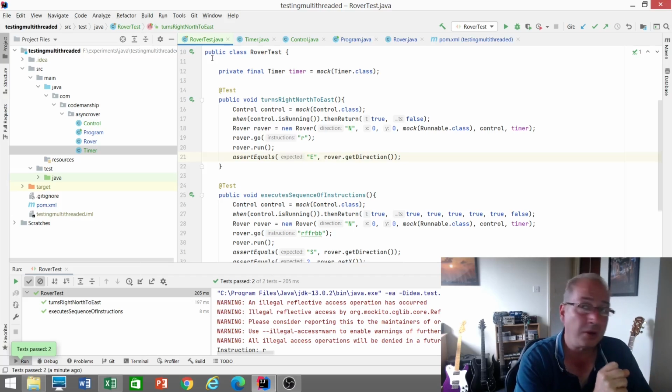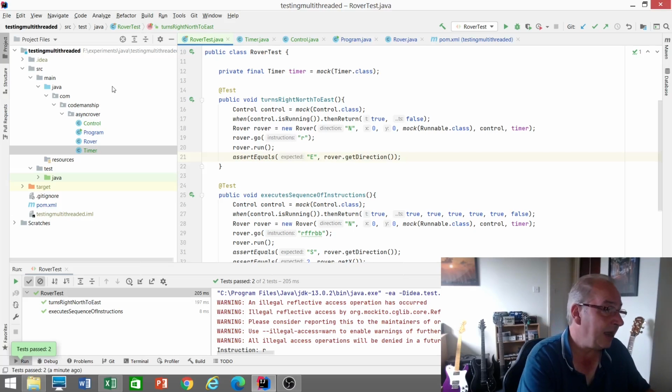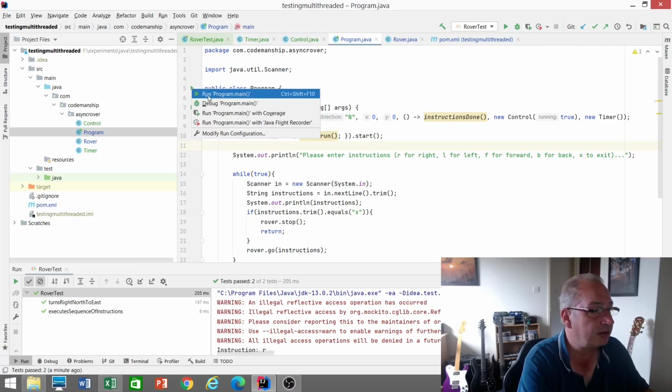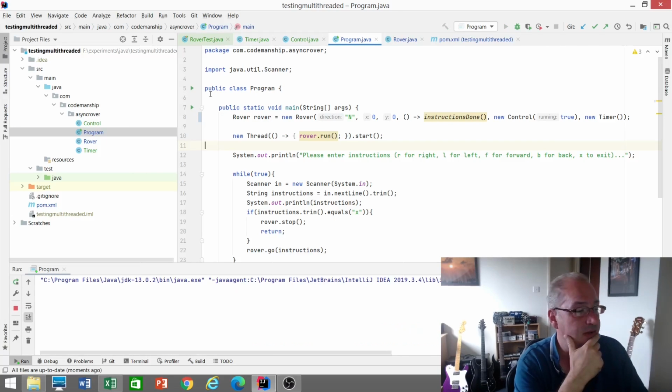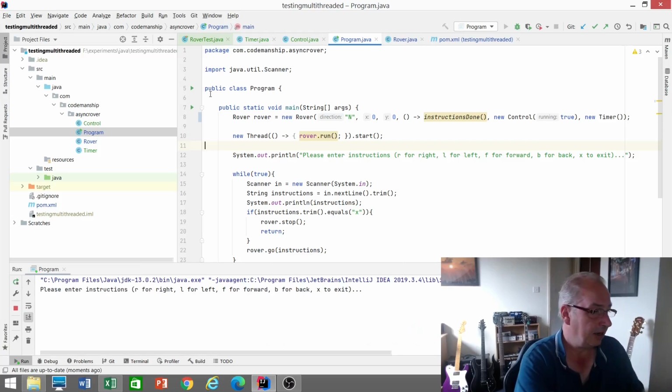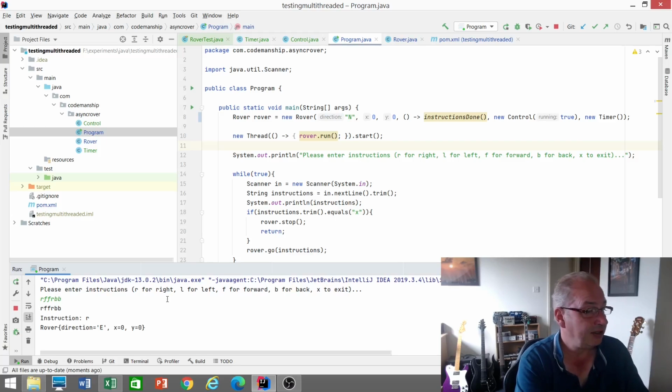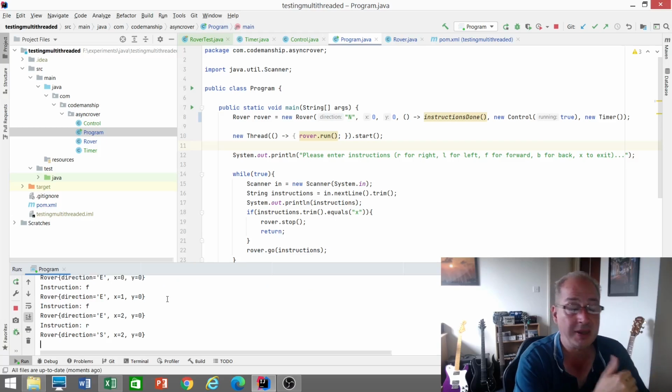We can, for example, control when the loop stops, and we can control how long the delay is. In this case, we want it to be nothing for the program. But in the actual command line program itself, if I run that, we've still got the original delay. So we're using the actual implementation of timing rather than a mock timer. So if I enter some instructions here, like R forward, and then R back, the same instructions we had before, it's still doing 1 a second. It's just not doing that in the test.